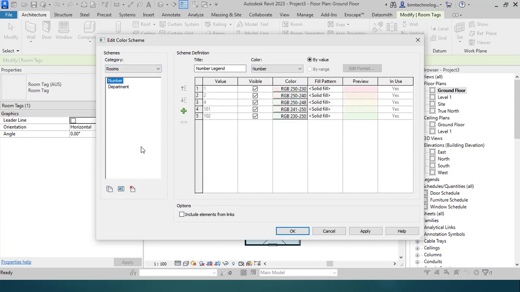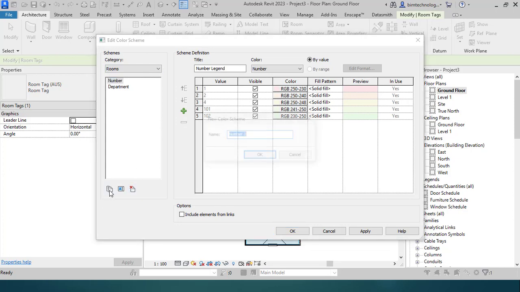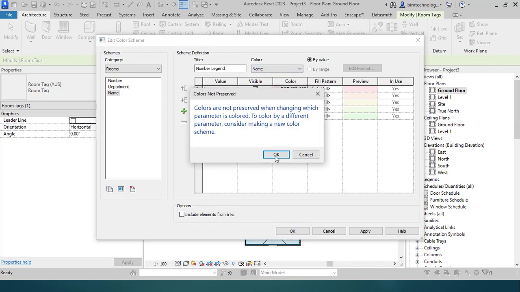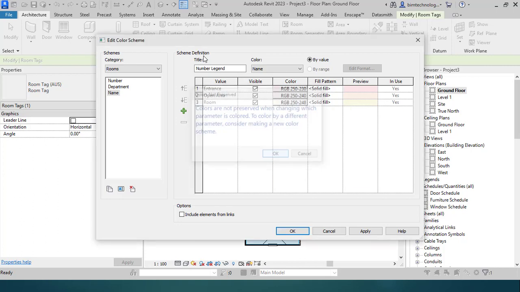I can create more schemas, like for example, if I can duplicate this and name it as name of the room. And this is a schema that is created, and I can have the color based on the name. Right. And the legend name, I can name it as name legend.